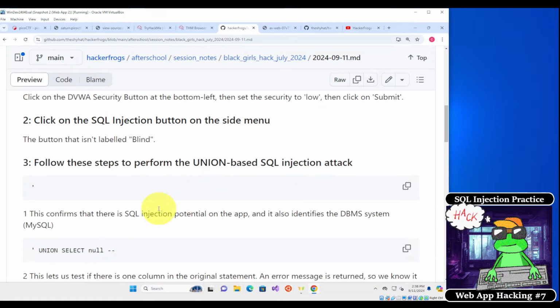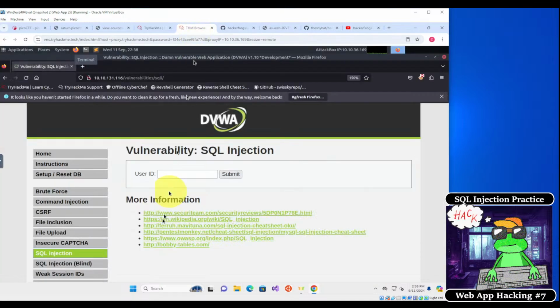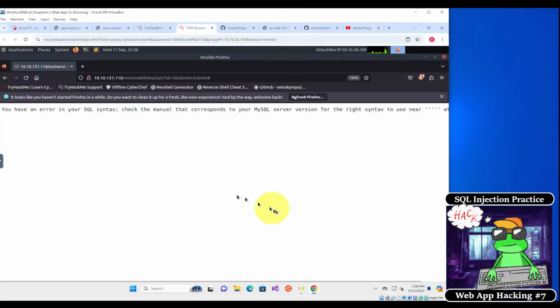So remember, the first thing we need to do is figure out if the system has a vulnerability in the first place, and we can do so by putting a single quote inside of the user field over here. We click on submit, and then we get an error message. It says you have an error in your SQL syntax.